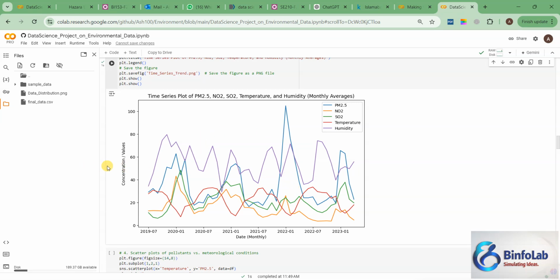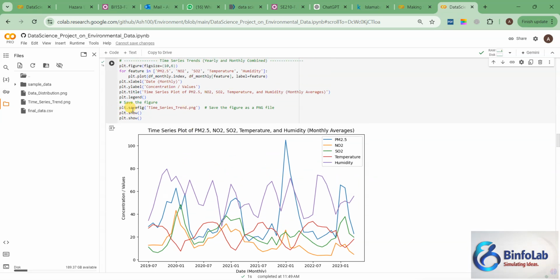Now, if you are interested in how to get this kind of information into your computer, please do not go for a screenshot. I have included a script here, and that will print a high resolution figure for you. So this is the time series plot. Here you can click and download.